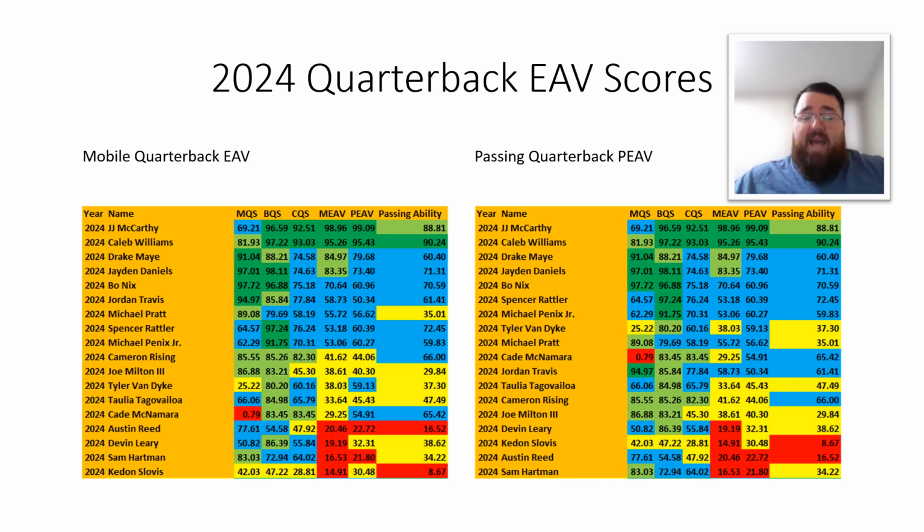And then the top passing quarterbacks based on PEAV are McCarthy, Williams, Maye, Daniels, Bo Nix, and then you get into Rattler and Penix Jr. Those guys are kind of on the outskirts a little bit, but between Nix, Rattler, and Penix Jr., they're this close in terms of their PEAV. So however you want to rank them is however you want to rank them based on that. But this is how the 2024 class did.